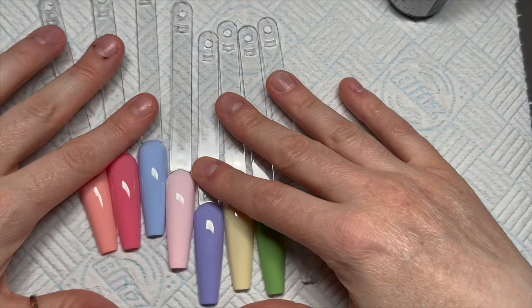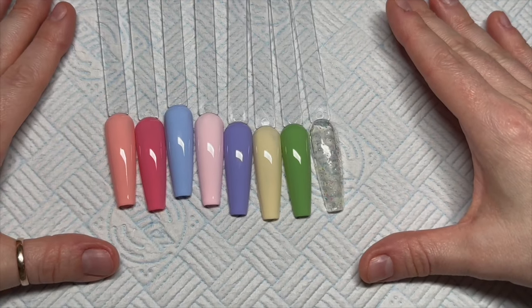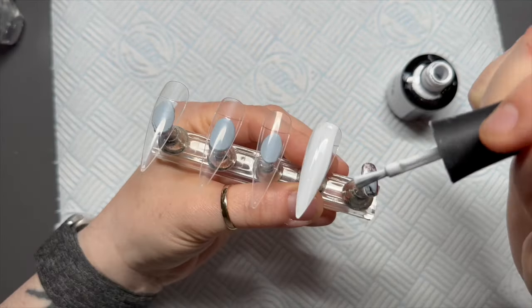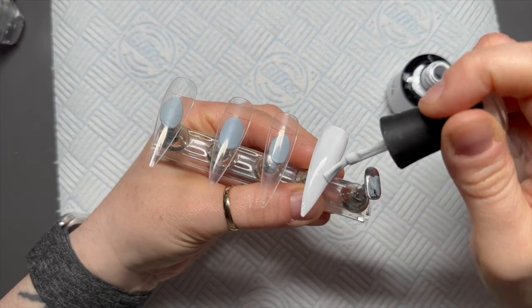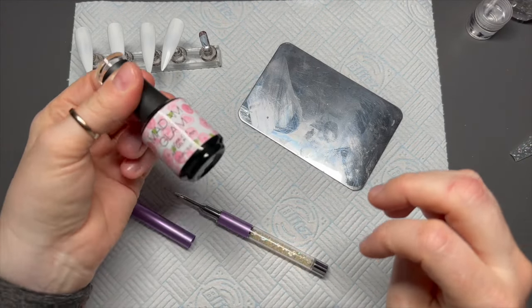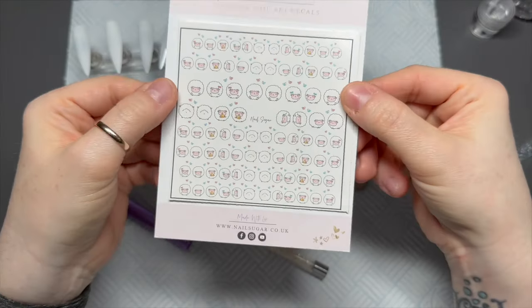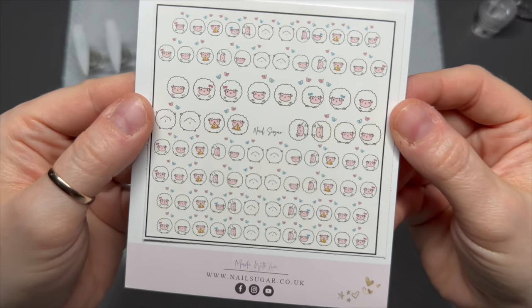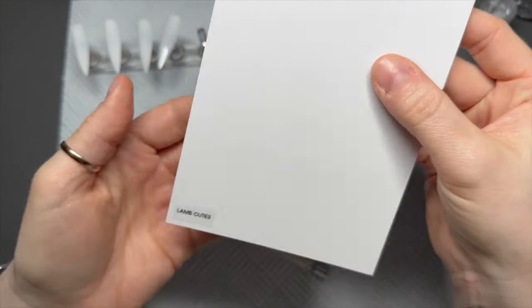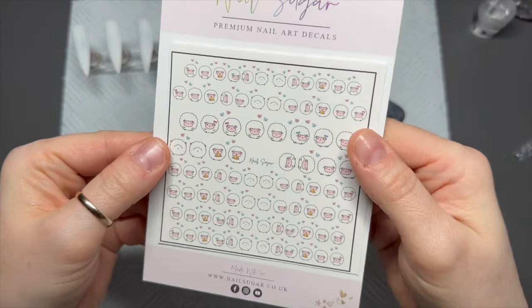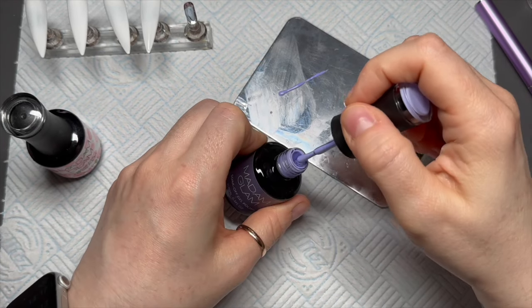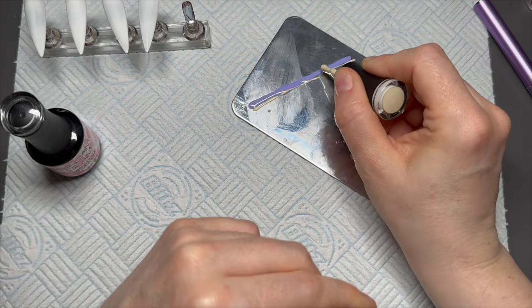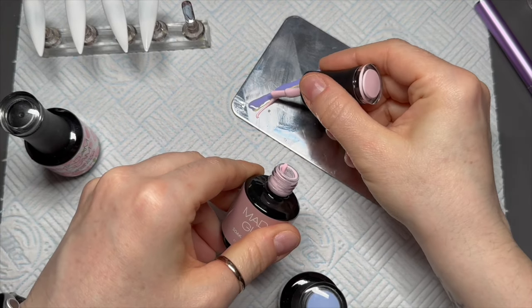These are all the colors in the new collection. I don't think you can save 30% using my code at the moment because they've got a sale on, but if you're watching this after the sale you can use code NAP MUG 30 and you'll save 30%. For this design I'm going to do a very quick nail design using Madam Glam's blooming gel. I haven't done a marble for a long time, so we're going to do a marble today and I'm going to use these Nail Sugar little llama cuties decals. I absolutely love them.